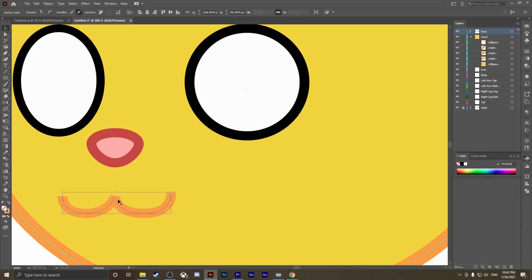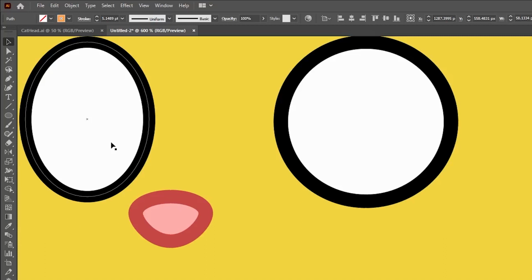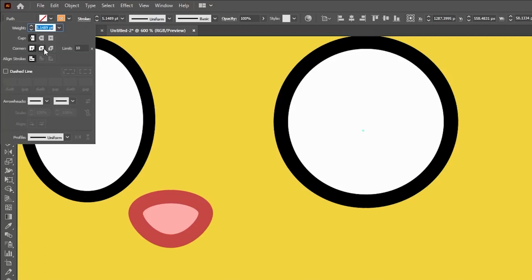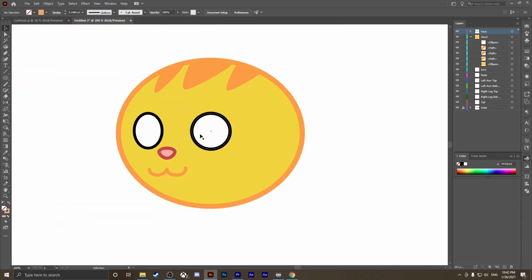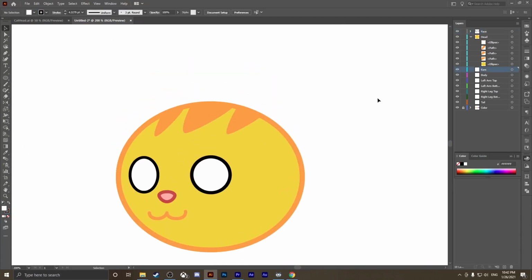There's a little bit of a flat edging on this stroke. So when we click on it and go up to stroke, we'll adjust the corners and caps to be nice and rounded to give it a nice soft look. We'll come back to get all the details in the face later, but that'll give us a nice idea of where we should line up everything. Let's move on to the ears.